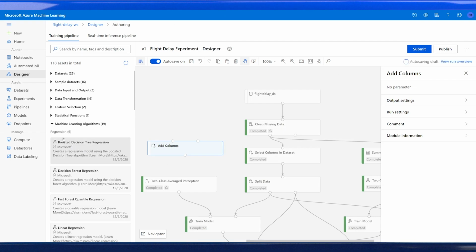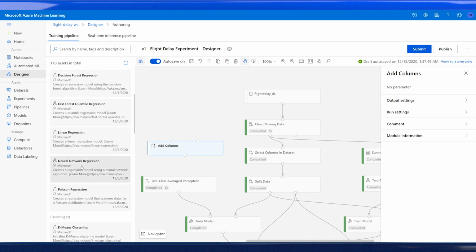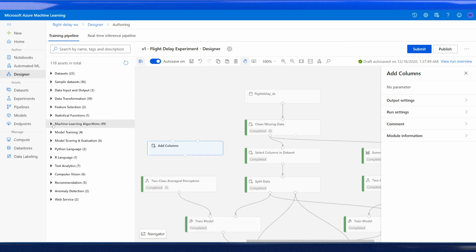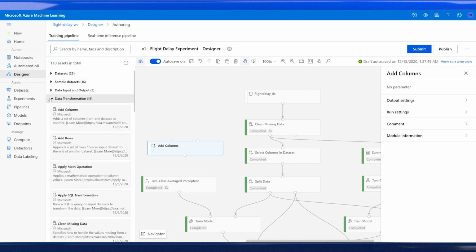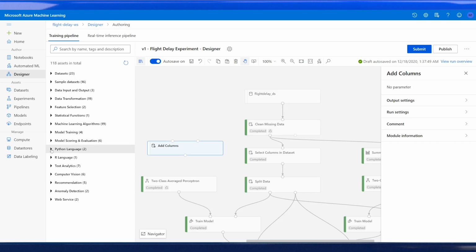What kind of modules are available? I'm glad you asked. There are modules for data prep, standard machine learning algorithms, including regression, clustering, and classification, as well as modules for building and evaluating models. For those that already have amazing machine learning code, you can even add your own custom modules with either or both Python and R embedded into the pipeline.